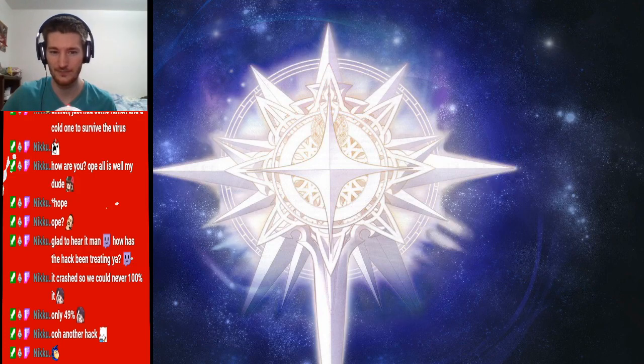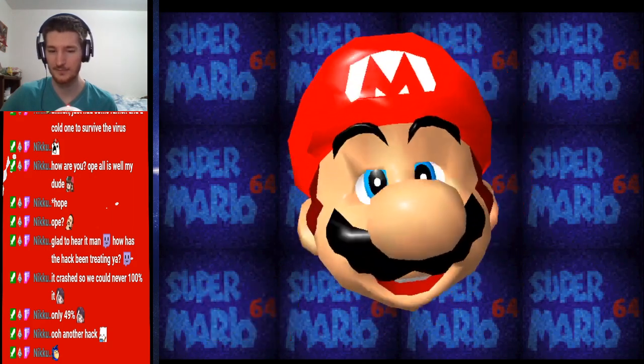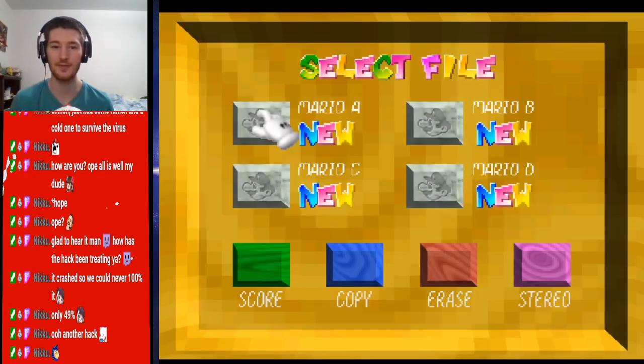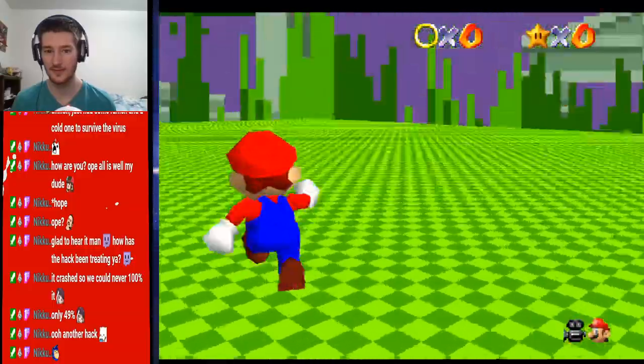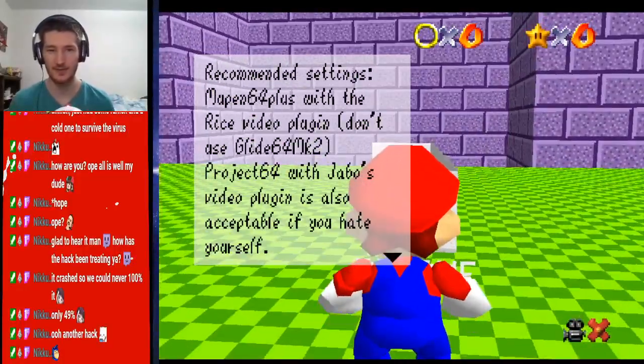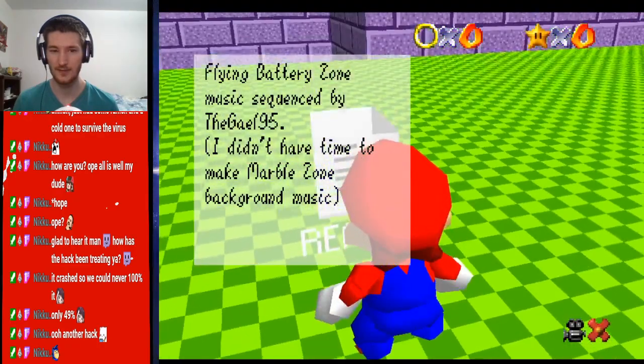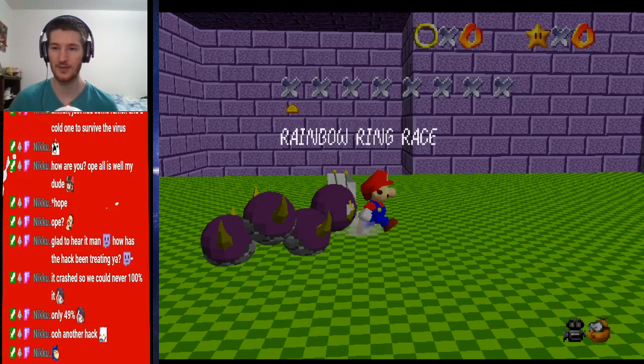Well. So, let's switch to the other one. See if maybe we don't break the entire thing. Okay, we're gonna try this one. This one is blue, based off of Marble Garden Zone. Yeah. Okay, I'm pretty sure I think the plugin I'm using is probably not good, but I have no idea.